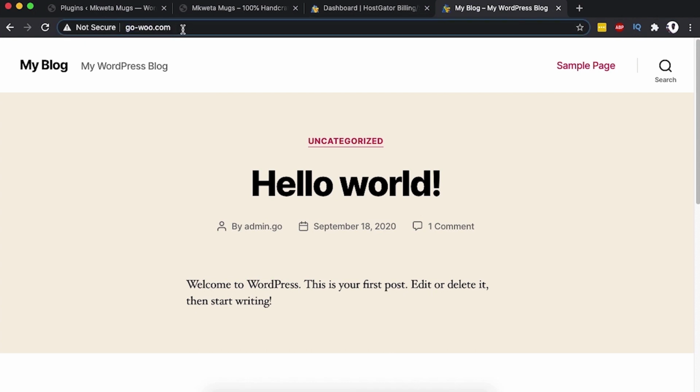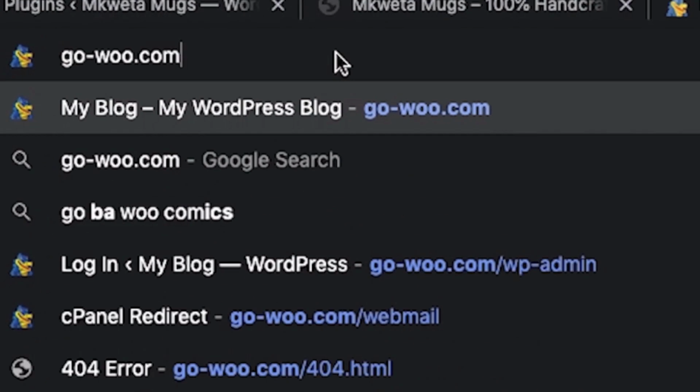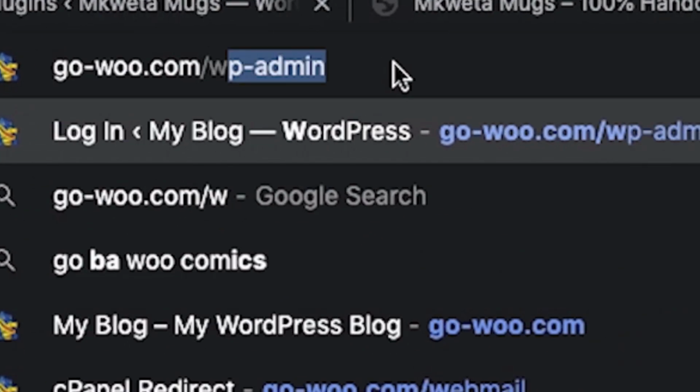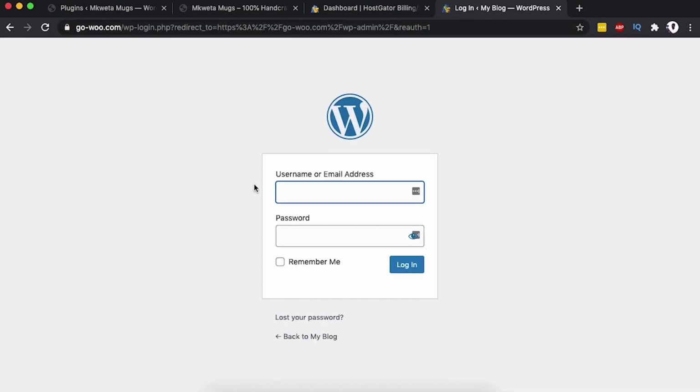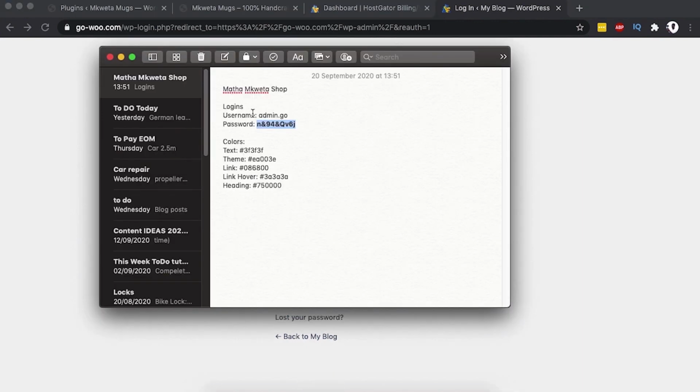Now to log into the back end of your website, you'll simply come over here to the admin bar and enter /wp-admin. This URL will take you to a login page that enables you to log into your WordPress website backend. Over here you'll have to enter your username and password. The username is what we set up when we were installing WordPress, and the password is basically the password we set up also, that we had to save somewhere.